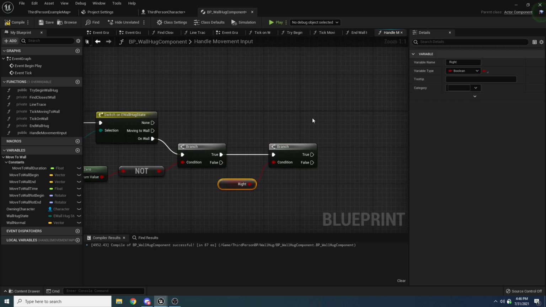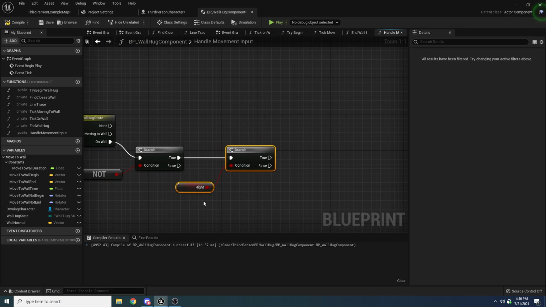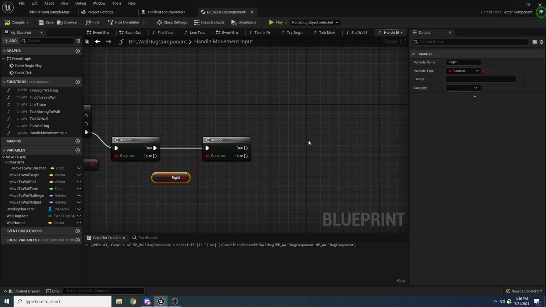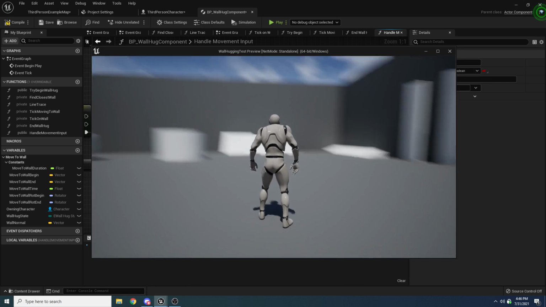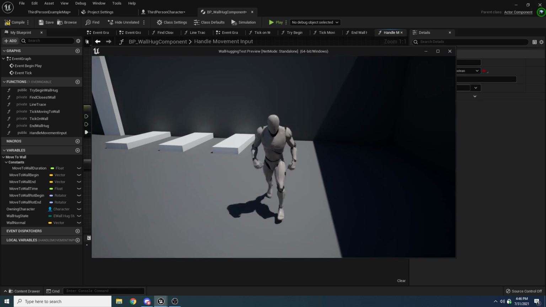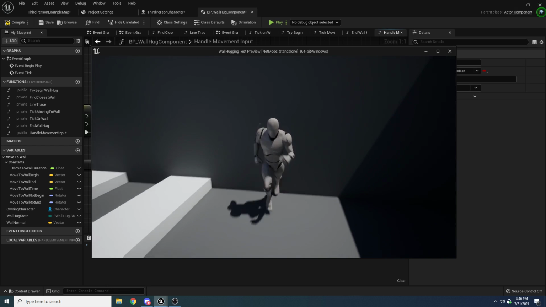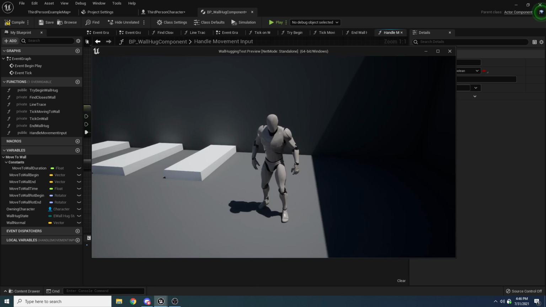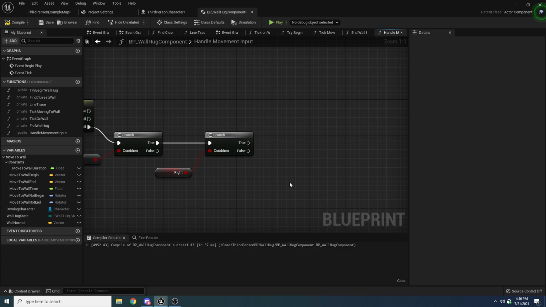Okay, so what we're saying here is, is left and right input being used? Because remember, this is left or right, really. So if left or right input is being used, then we actually want to move the character. Otherwise, we don't really want to move the character. But if, for example, they press the down key, we want to actually stop the wall hugging. So if I'm up against this wall here and I press S, I want to come off the wall. So we want to allow them to come off the wall by pressing S. But if they press W, we just don't want anything to happen at all because they can't move in that direction. If you don't want them to come off the wall by pressing S, then feel free to skip this little part, but for my tutorial, I do.